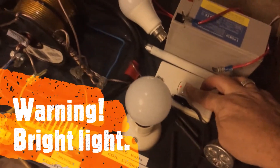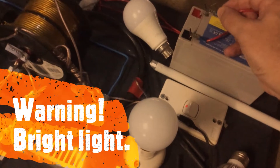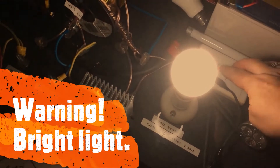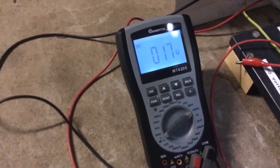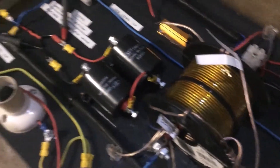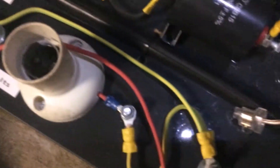I usually turn this light on so I can indicate when the oscillations start — they don't always start first time. Warning: bright light. Okay, it's clearly running. If we have a look at the capacitors, they've already charged themselves up and they're not connected to anything. That's just in the presence of the dielectric field in that coil — 17 volts, set to a thousand volts on the DC scale.